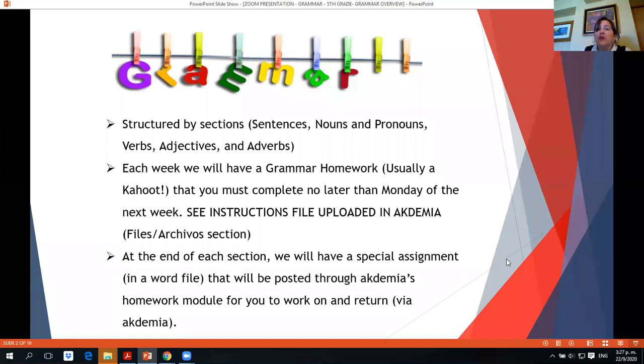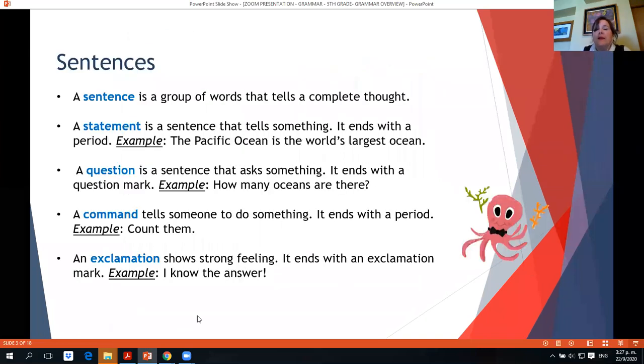So now we're going to go through some concepts that you have already studied in your previous school years. And we're going to go fast through them because you should know them and be familiar with them already, but you will need to review them before doing the Kahoot, okay?